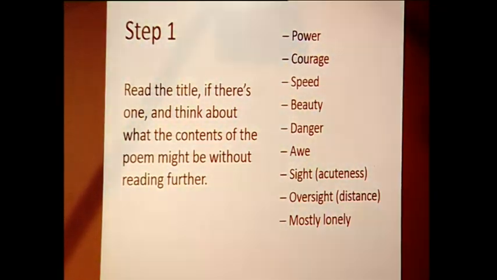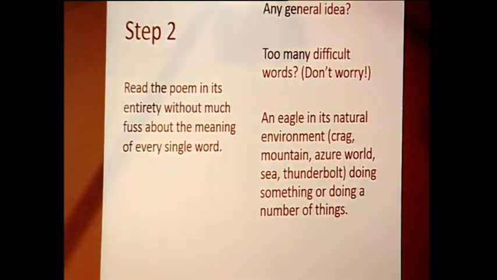And you have sight. Because eagles have very sharp eyesight and also oversight. Okay, when you look from a distance, when you have the ability to look from a very long distance, this is oversight. And they're mostly lonely. You very rarely find eagles in a group. Most of the time you find one or two eagles, okay? Now this is what we get just by looking at the title.